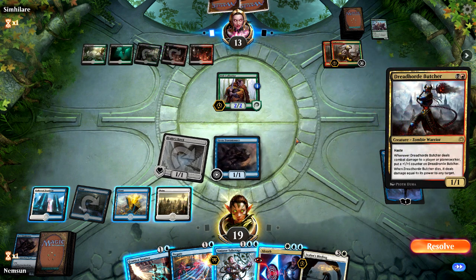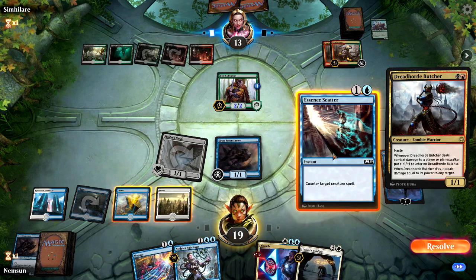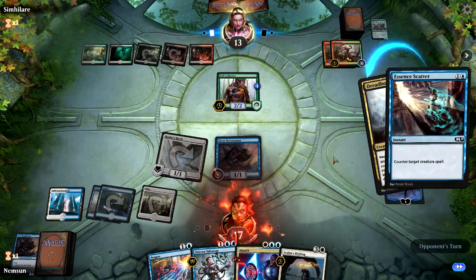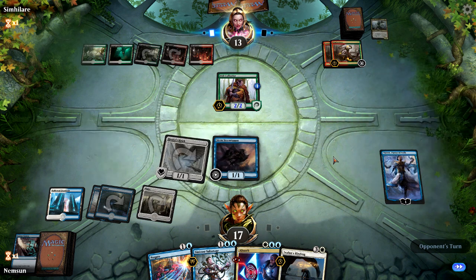I'll attack him for... Oh, dear. We can't allow that. That's not allowed. Can't allow it. Nope. Not having a Dread Horde. Nope, I'll take 2 damage. I'm fine with that. I'm not having a Dread Horde, though. No chance.